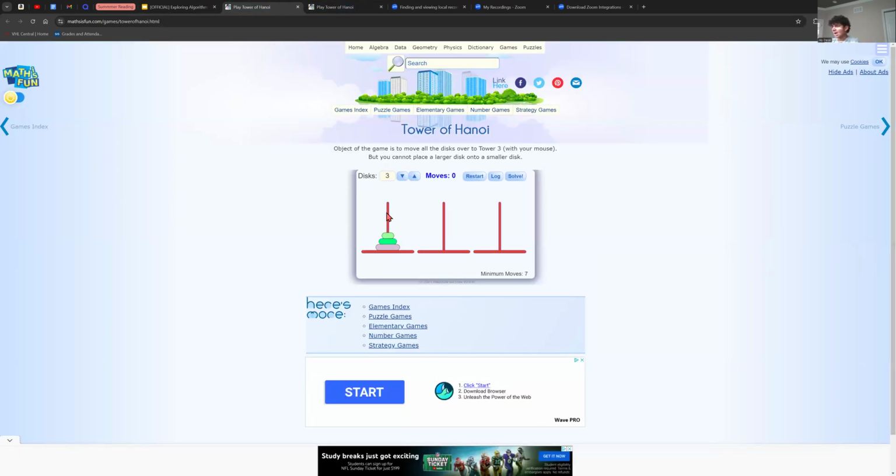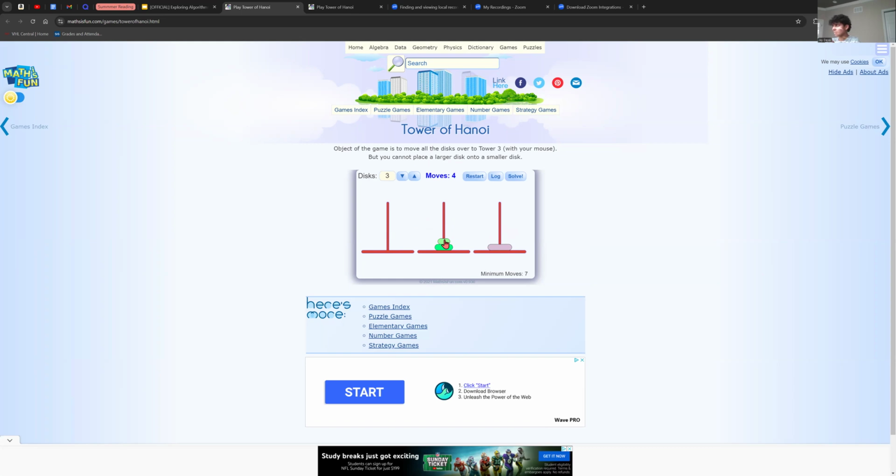Okay, so now that we have the Tower of Hanoi open, say first what we want to do is take this smaller disc and put it on the third peg. Then we take the second disc, put it on the second peg, and then we want to take the first disc and put it on top of the second one in order to get the third biggest disc on the third peg. So that's the final place that we want to put it.